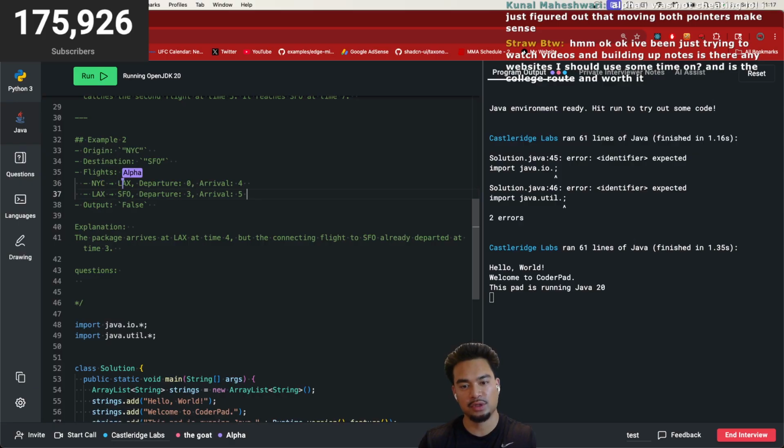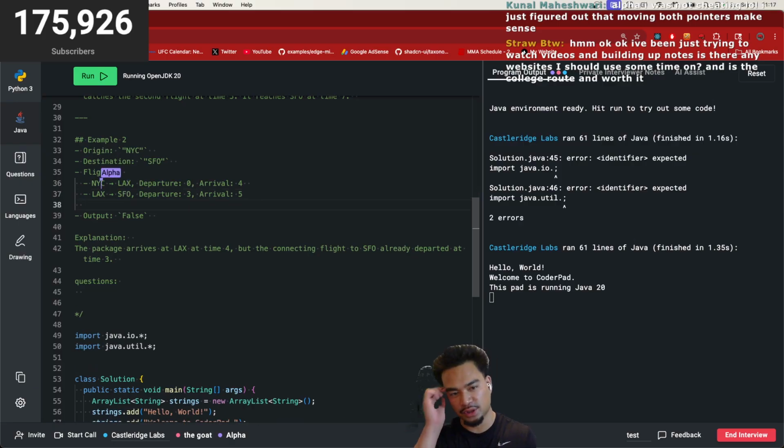Maybe the first element is a tuple that shows the source to destination. Can I just make some object for that? So I'll just say string start, string end, int departure, int arrival, just so I don't have to do string parsing.